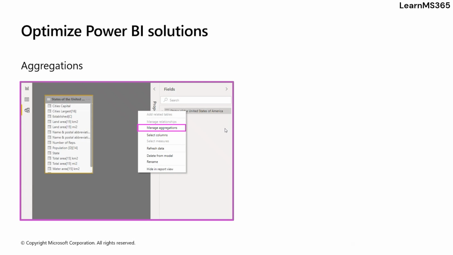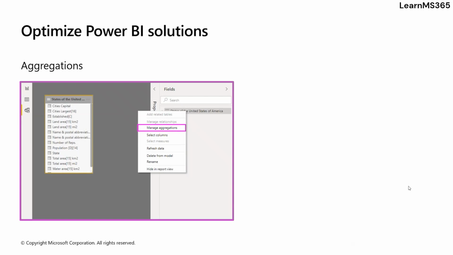Now, another way of optimizing Power BI solutions, the first one, is aggregation. Aggregation in Power BI can improve query performance over very large direct query datasets. By using aggregations, you can cache data at the aggregated level in memory.